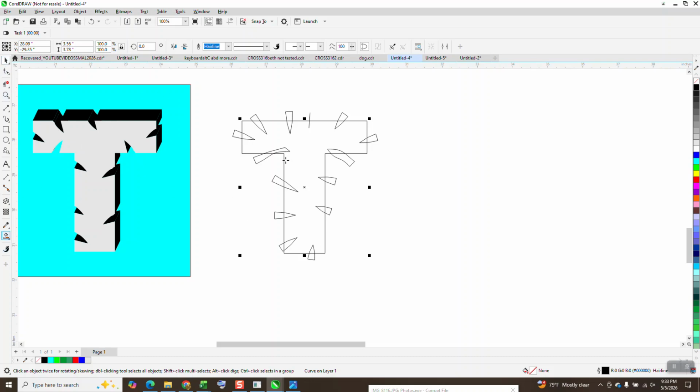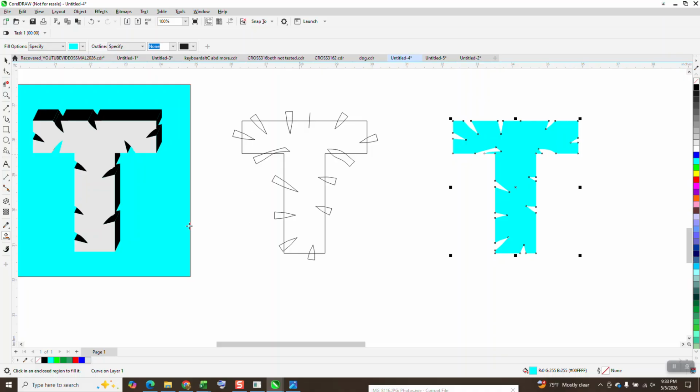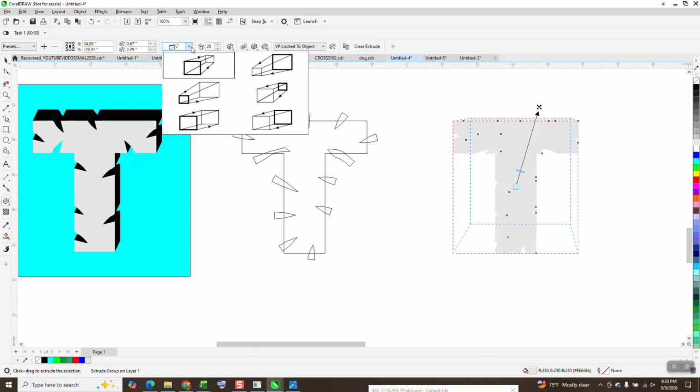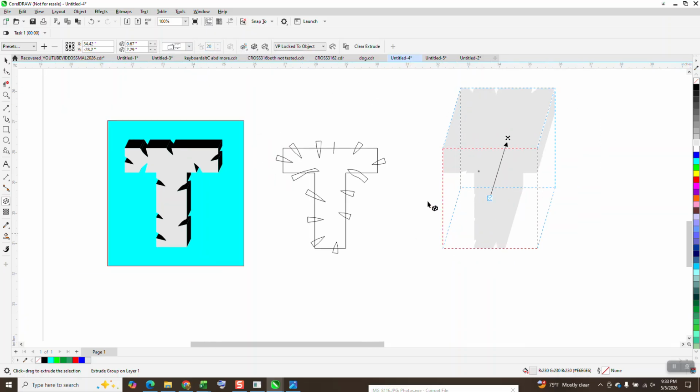Anyway, something like that. Now we're going to take our T and put it back, and we're going to take the Smart Fill tool and fill that in. So now I have these, and when I do the extrude tool, I'm going to use a light gray. And then I'm going to grab the extrude tool and I'm going to just kind of move it up. And for some reason, I'm always going to pick this one right here. But it puts it out of kilter, so I'm going to have to bring it back kind of down.